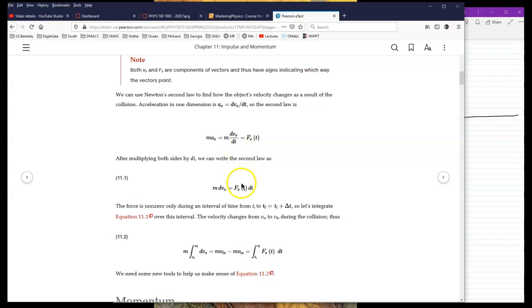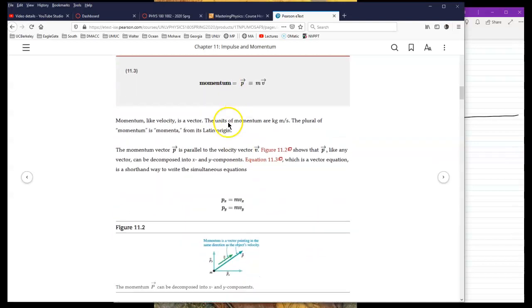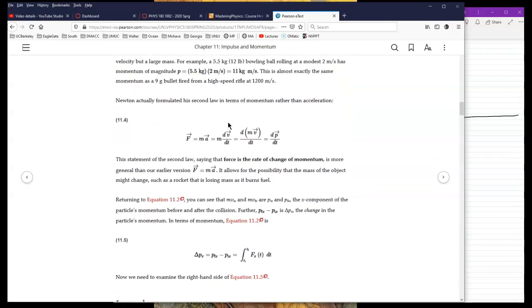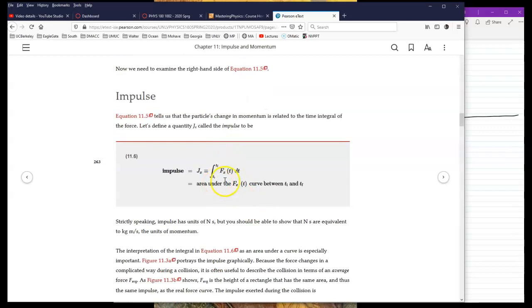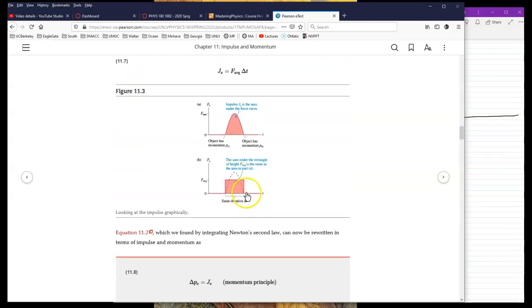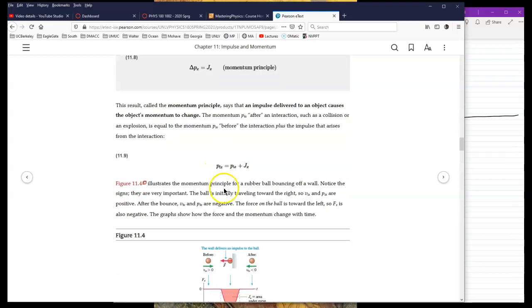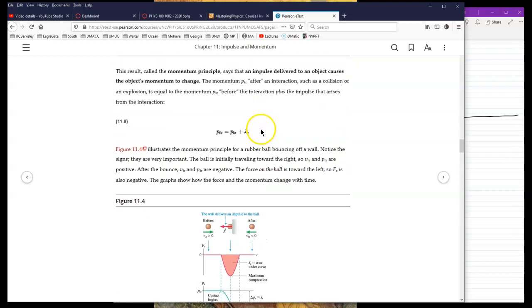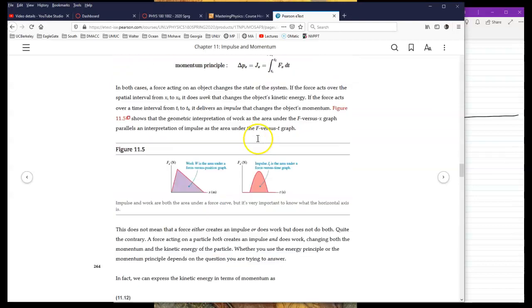Okay, and then he does what I have done for you right now, and then he defines the momentum. And then we have delta P is that, and that's the equation we're referring to. The impulse is the integral of the force dt, okay? So there we go, another equation for it: delta P equals J. He put X here because it's just one dimension. That's fine. Analogy for energy principle.